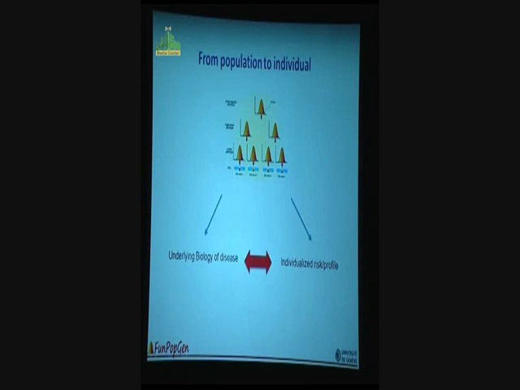But what you could do is, by integrating omics much later in life, let's say a 40-year-old individual will have a transcriptome profile that is a joint effect of their genome as well as their environmental exposures up to that point. By integrating that, you can derive a risk profile that is much more informative than just looking at the genotype. And maybe if you do this in a longitudinal way, one can derive models about how the transcriptome profile, for example in blood or skin or whatever tissue and disease you're looking at, is going to be predictive of their outcome, because you're looking at much later in life than just birth.